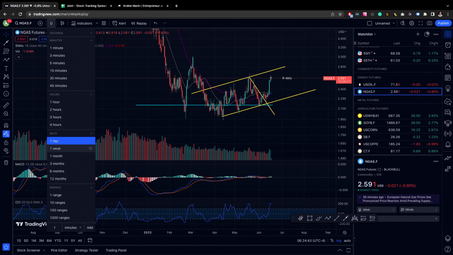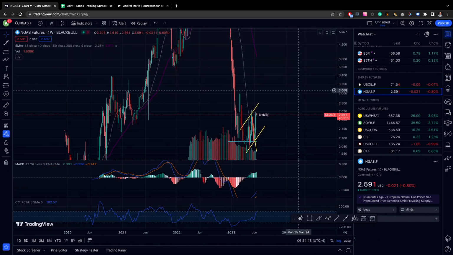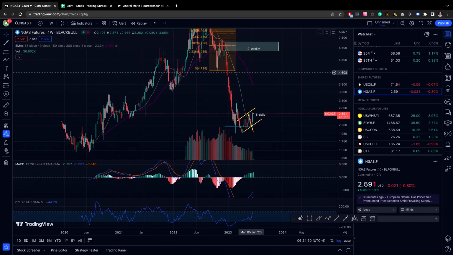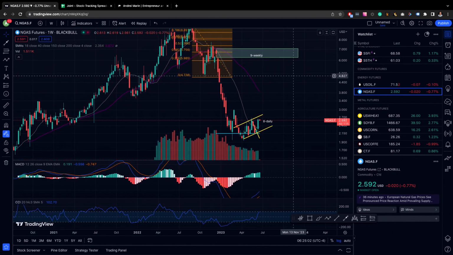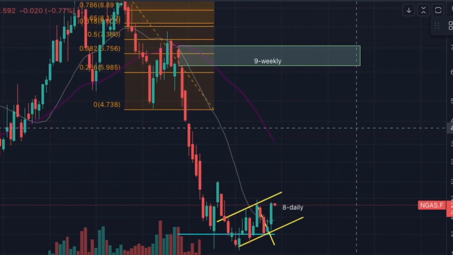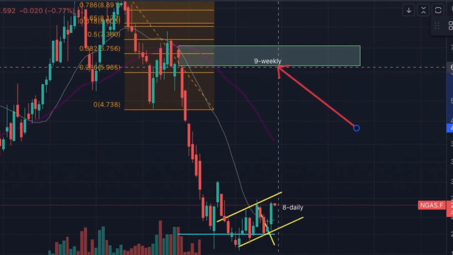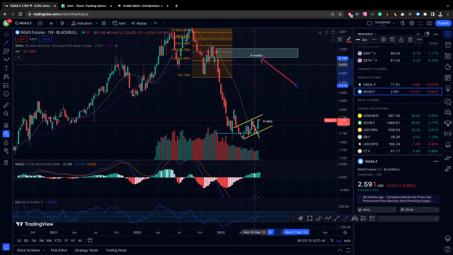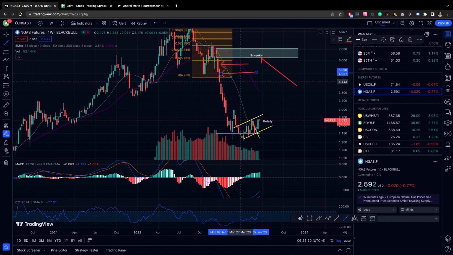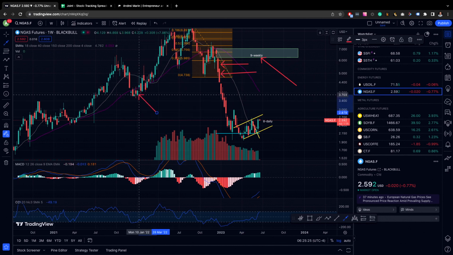So with that in mind, I want to start here with the weekly time frame and look at how we can identify a zone. First off, we will want to look for what we call extended range candles. Now, every single time we leave a zone, and you guys are going to notice that I have a zone drawn in here on the weekly that's graded with 9. We're going to look at what that means a bit later. And as you guys can see, we have some really massive candles leaving this zone. Just compare how big these candles are, for instance, with how small some of these candles from over here are. And that's what we are looking for, guys.